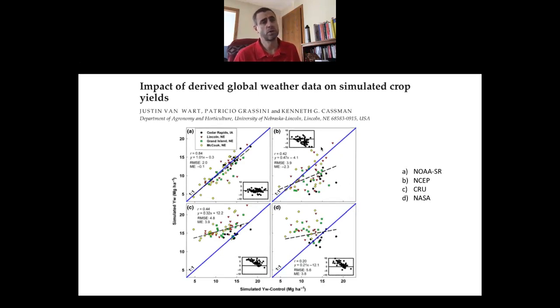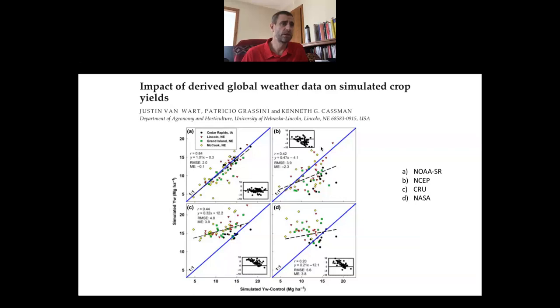So here I'm just showing you a paper that addresses this issue, and it is titled Impact of Derived Global Weather Data on Simulated Crop Yields. One of the messages from this paper is that on panel A, they're comparing the simulations from using different sources of data, which is the control, which is well-known data from a station, compared to NOAA station data supplemented with solar radiation.